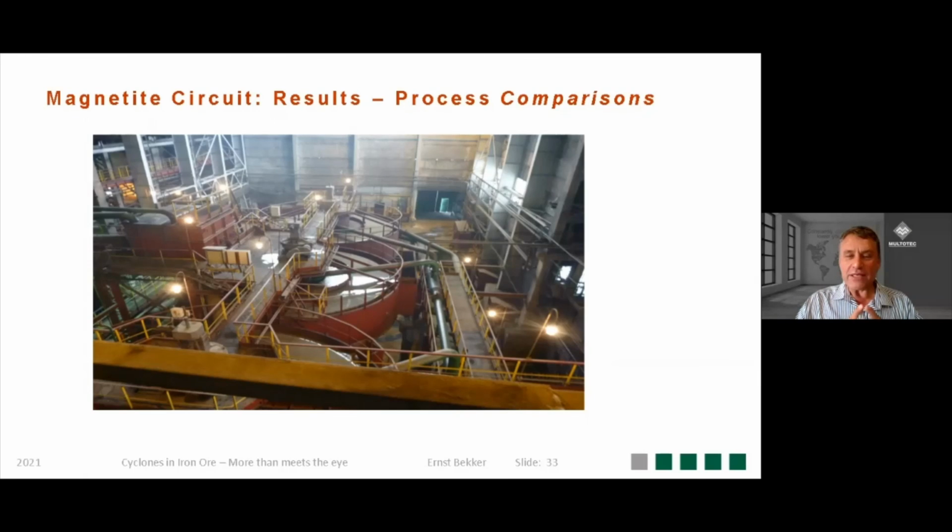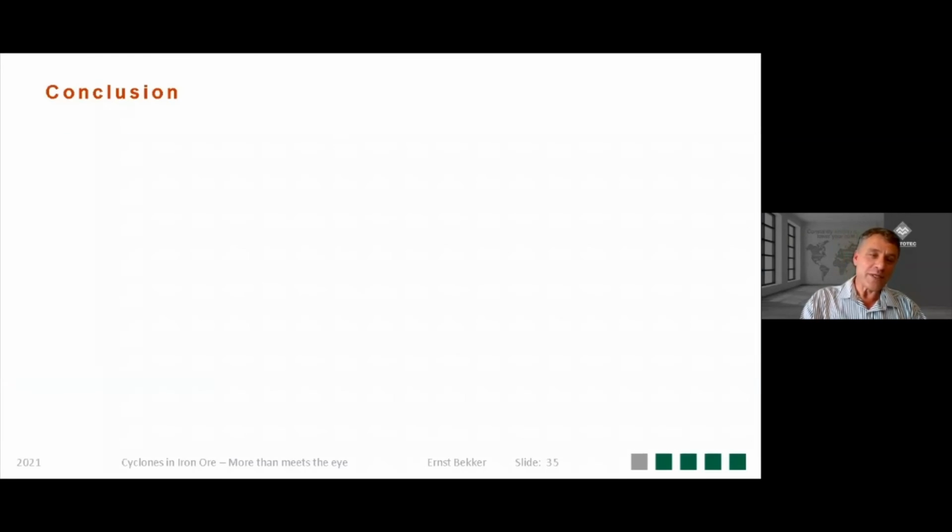So there's some lessons to be learned, but the focus moved from the cyclone as the culprit to later realizing there was a different change in the process that resulted in these challenges. The problem was eventually resolved, but again, just illustrating that the cyclone is not always the culprit.